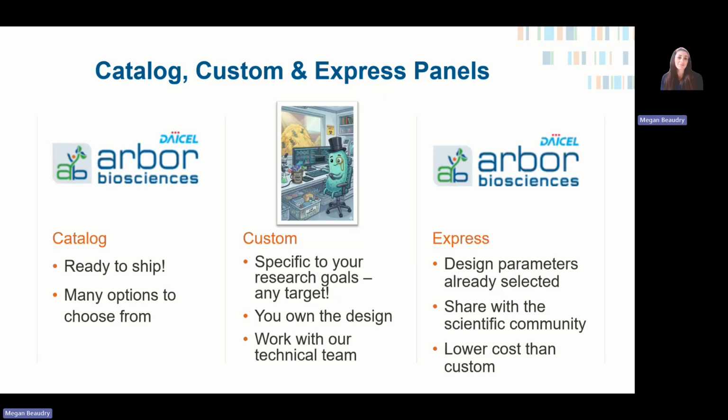Now you may be wondering, how do I get to use this awesome kit in my lab? Well, our 16S capture kit is a catalog kit, meaning it's ready to ship. However, we have many other catalog options to select from, which I'll talk about shortly. Now, if we don't have a catalog option that fits your needs, we also specialize in making custom capture kits that can be completely specific to your research goals and can be for absolutely any target. In this case, you own the design and get to decide what to do with it, and you'd work with our technical team to help create that custom design.